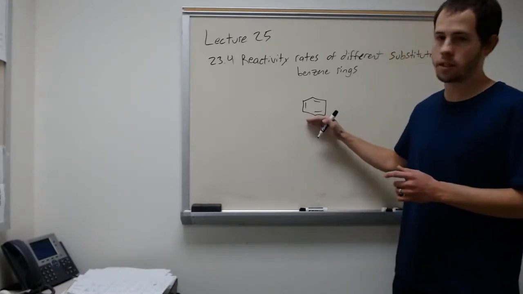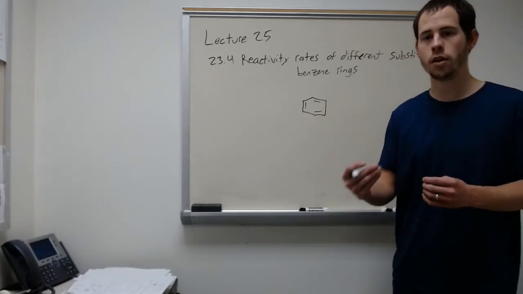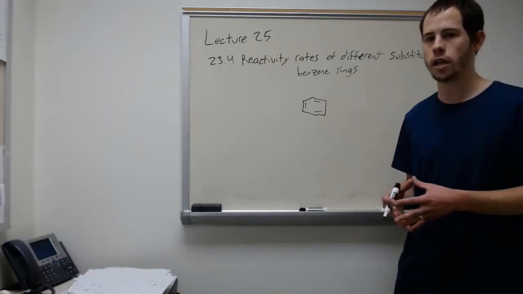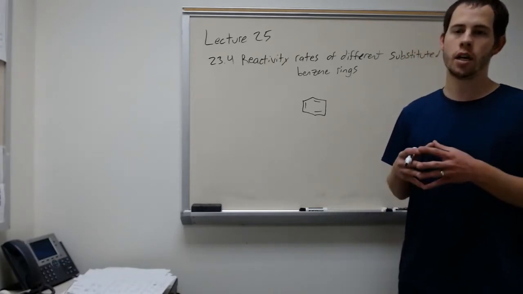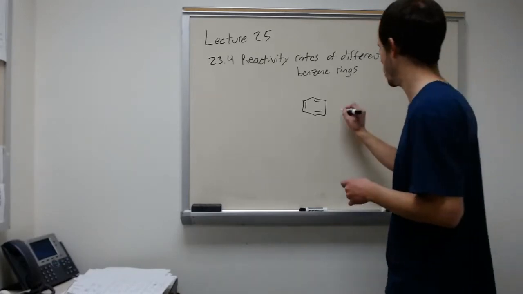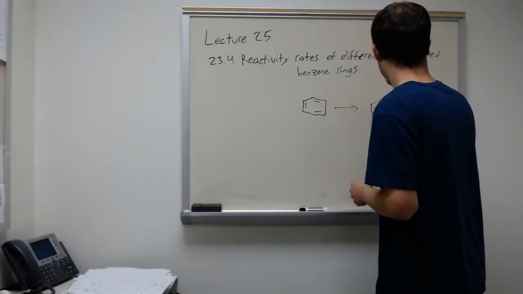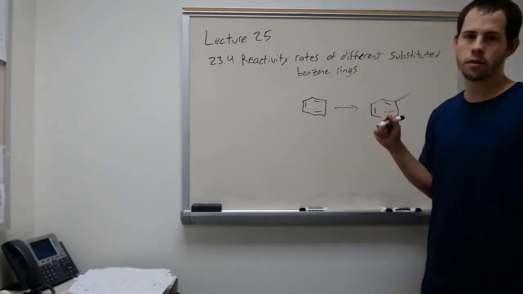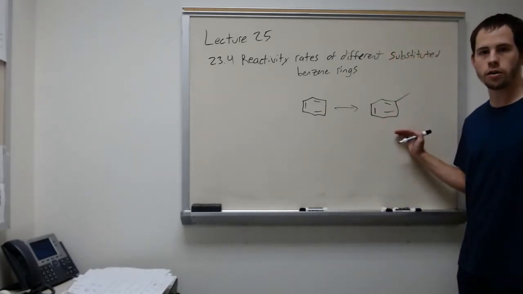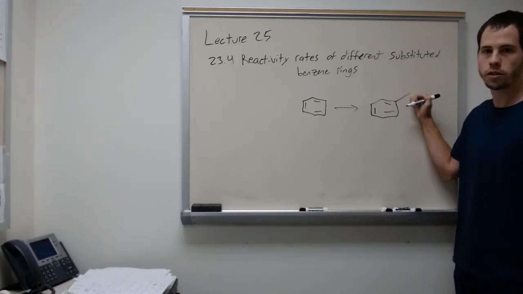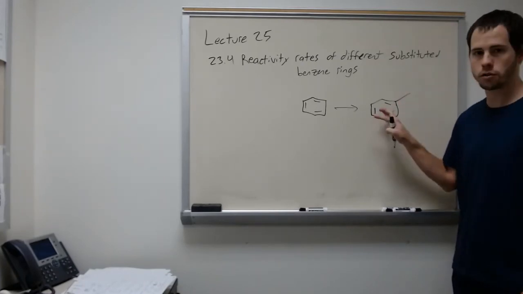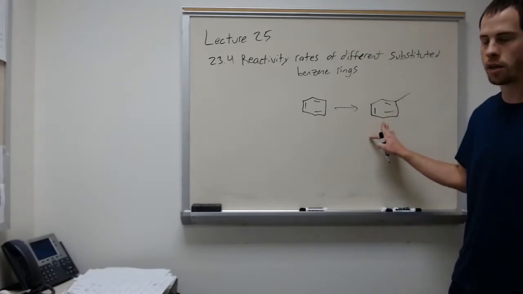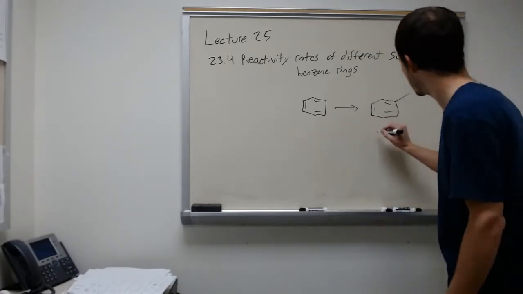So we take benzene itself. We know if we add an electron donating group, or something that has a partially negative charge or a fully negative charge on it, then we increase the rate of reactivity. So we have a simple methyl group on here. We call this toluene, and we know that this methyl group is donating, and so it puts extra electron density into our benzene ring, and that results in this reacting faster than that.